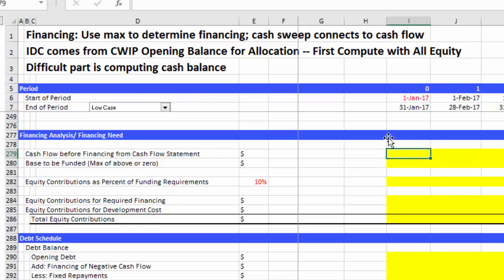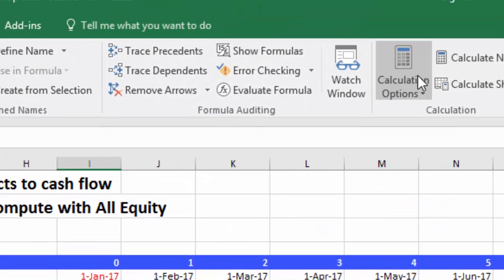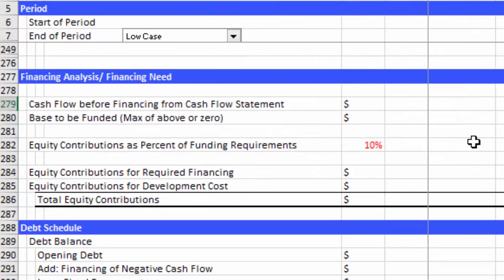If you're doing this, perhaps there's going to be another video, by the way, on making these horrible functions not so disgusting in terms of being heavy for the model. Then we say, if there's some additional amount to be funded, we include that. And then we say how much of the funding comes from equity and so on, and that allows you to really get started with the analysis.